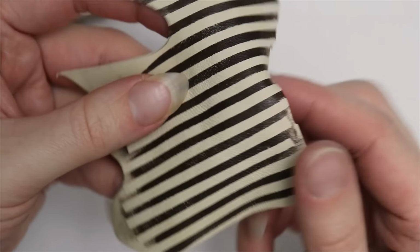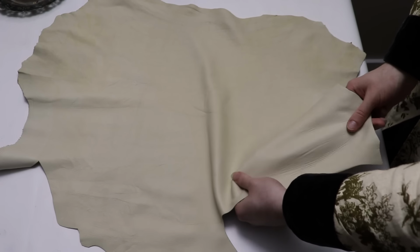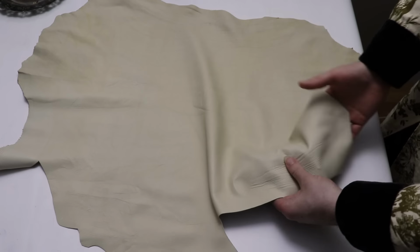With all the samples done, it was time to trace out the pattern pieces. Leather has varying amounts of stretch in lots of different directions, and when laying out your pattern, it's best to try and make sure that there's more stretch going around the width of the hand.